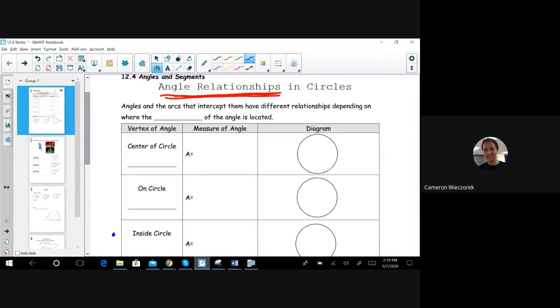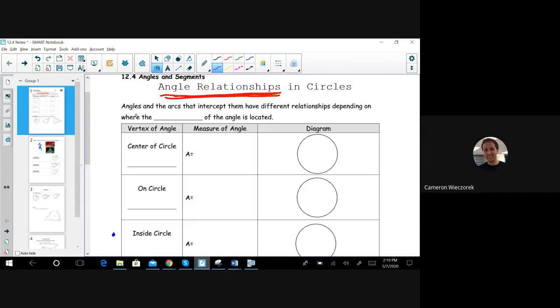So I have a little chart we're going to fill out. I've also made you a nice organized chart that I've posted in the Google Doc and on my website. You are welcome to use that while you're studying for this chapter. I think it's pretty helpful. I've given you some visual aids. I've given you a nice place that organizes the formulas, so definitely take a look at that. But we're going to write it in together as well. I always find it helpful to write things down so that they get into my brain quicker.